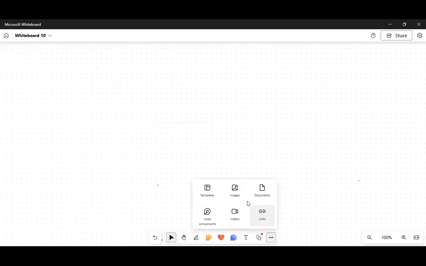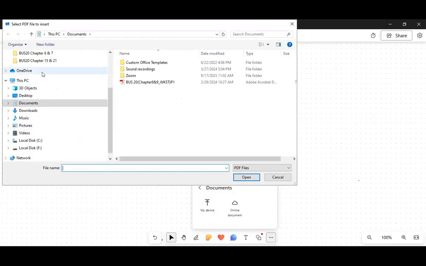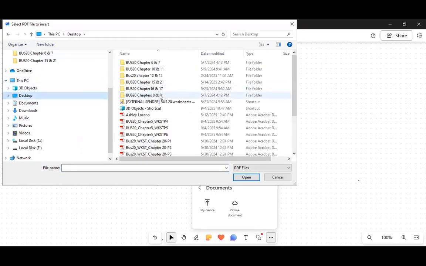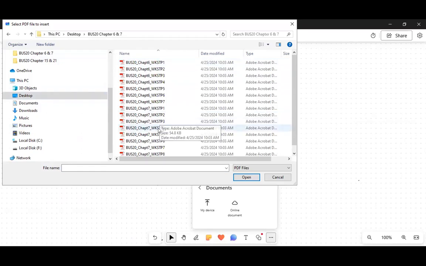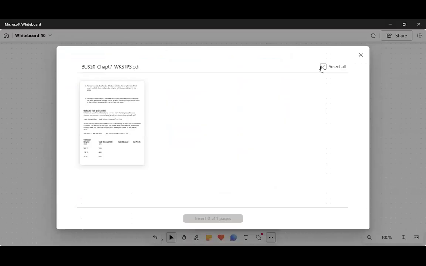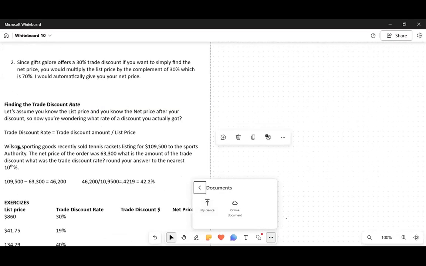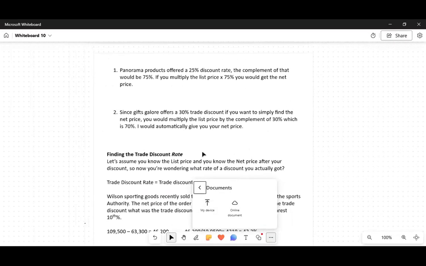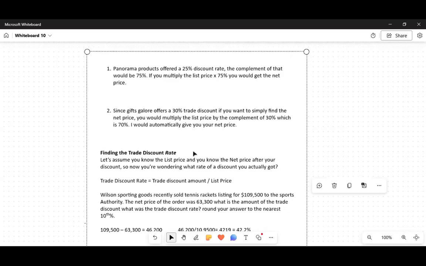And we'll be getting into solving for different aspects now. That one we were just solving for the discount amount, and we'll probably do a few more of those. And then we will start looking at how to solve for the rate or how to solve for the list price, etc. So let me open page 3 of chapter 7. Here's the next page. All right, so we are going to look at Panorama Products.